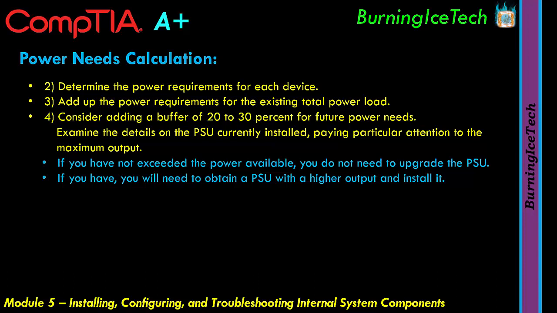Add up the power requirements for existing total power load. So if you have any existing hardware, which wasn't in a machine already, that you need to go and add as well, the catch is if you had existing hardware, you might no longer have the packaging. It's not a deal breaker. I mean, honestly, you can just go type it into Google, and Google will tell you how many watts it consumes. So if you know the make and the model, there you go. Type it into Google, and you'll know how many watts it consumes. You don't need to be a rocket scientist to work this out.